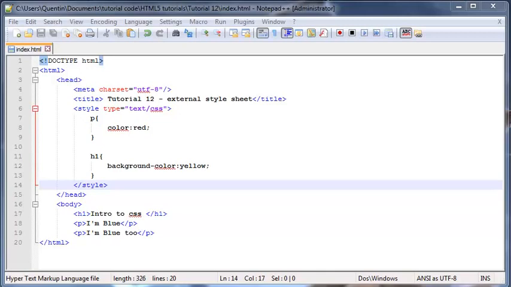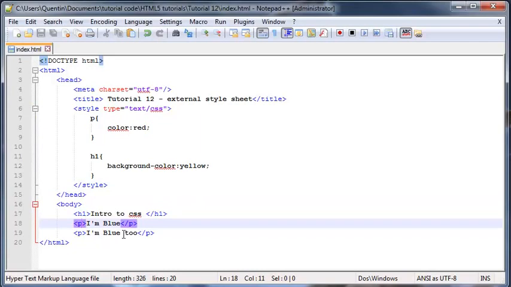Okay, so to do that, I'm just going to speak about what we did in the previous tutorial quickly. In the previous tutorial, we learned about inline CSS, which is where we used styling inside of the tag itself. So we had to put in a style attribute and then put in some style rules over here as well. Okay, but I showed you guys that this wouldn't really be the best way to use CSS on your web page, because this will only change one element, and that is the element that the style tag is inside of.